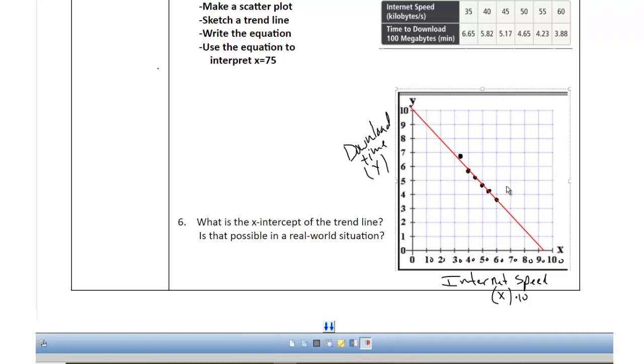Okay, and we'll go something maybe right in there. Now I need 2 points from this line in order to model it. So I'm going to pick 2 points. I want pretty good points to work with. I'm going to go ahead and take 10 and 9 right there.